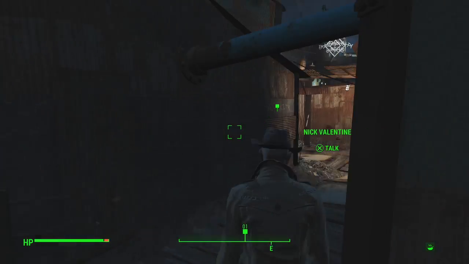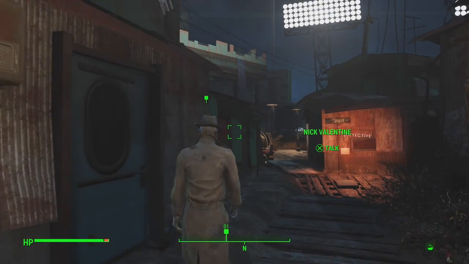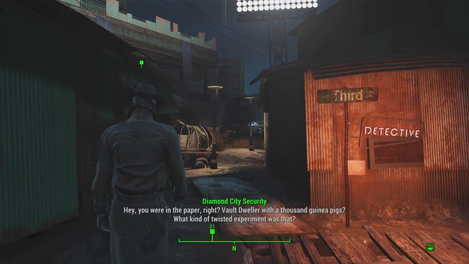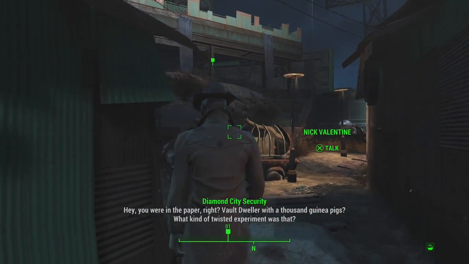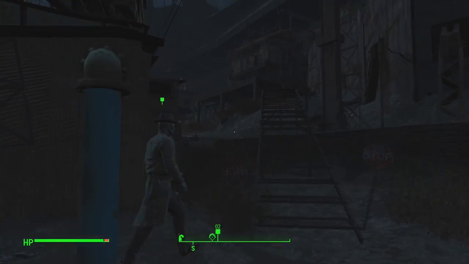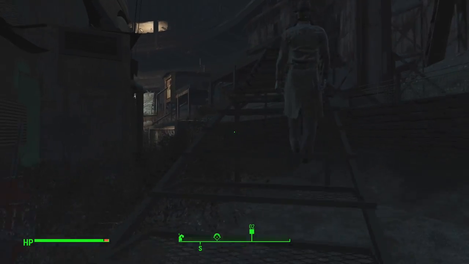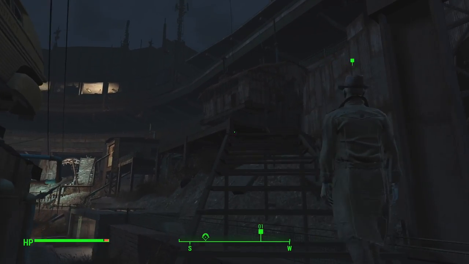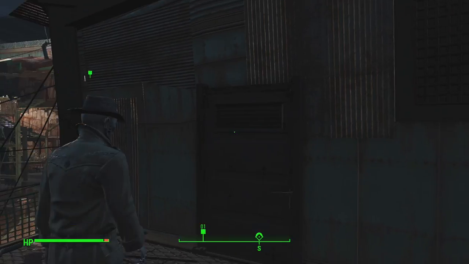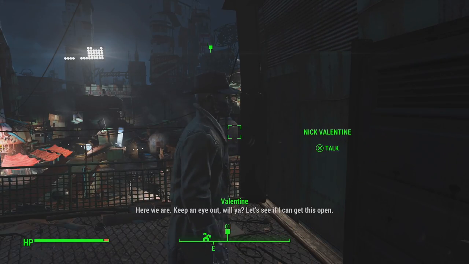So we just need to follow Nick Valentine, because Kellogg lived in Diamond City for a while, so he still has a property right here. That's exactly the place we're going to check out, and maybe there's some nice loot over there as well. I didn't think Nick was going to fit under there, but he's all right with that. I think it's that house over there. So there we go, Kellogg's house, which is now master locked.